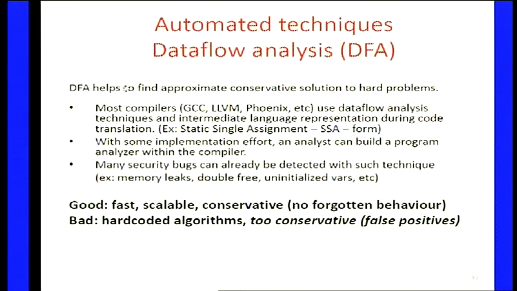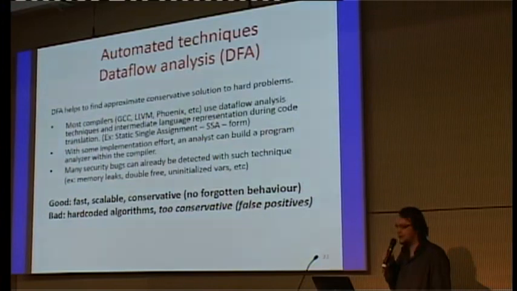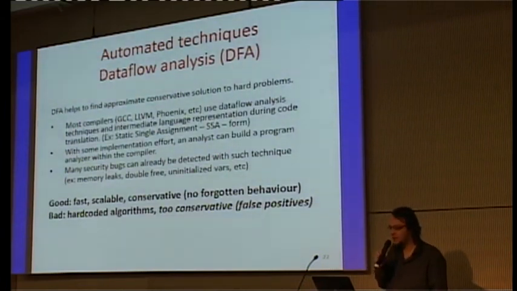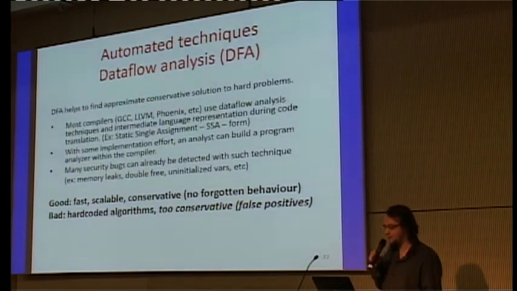One of the techniques that you can use for automated vulnerability discovery is called data flow analysis. Data flow analysis is a very popular technique, especially in compilers, because it allows you to do optimizations, and you can also detect a good amount of bugs with just data flow analysis. What's good about data flow analysis is that it's rather fast. It converges rather fast. It's scalable. If you do it intra-procedurally, it means within the same function, it's rather scalable. If you do it inter-procedurally, it becomes harder, but it's still rather fast and scalable.